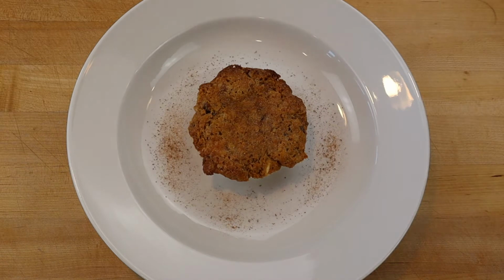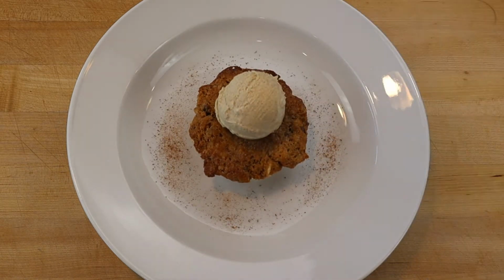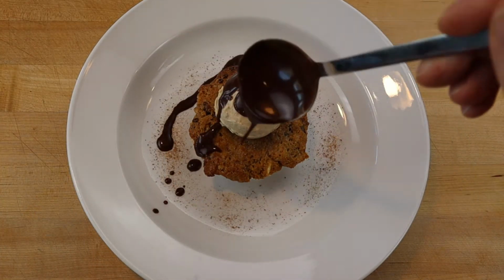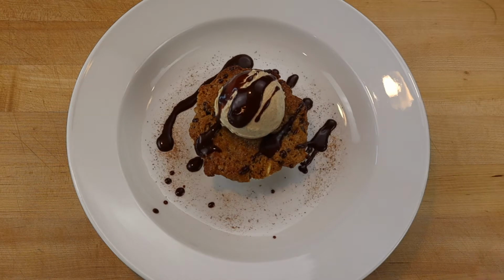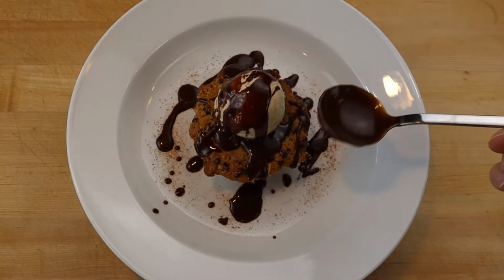Sprinkle a little cocoa powder sugar over top if you like, and add a scoop of rum ice cream. Drizzle with espresso hot fudge sauce and serve the brownie warm. The rum ice cream and hot espresso fudge melt together into the brownie to add to this intensely exotic flavored dessert.